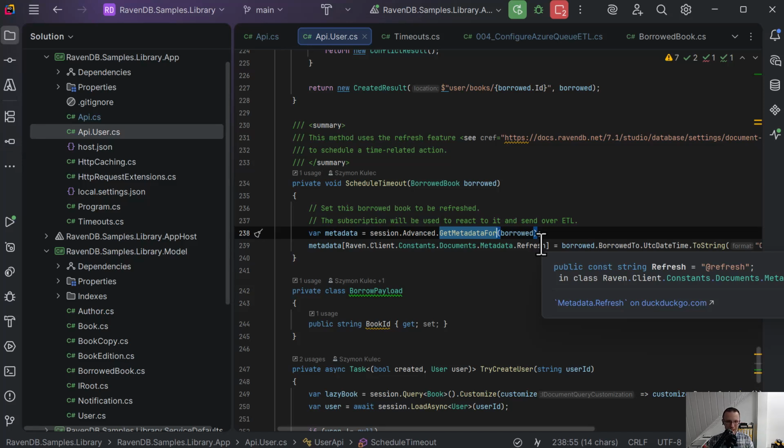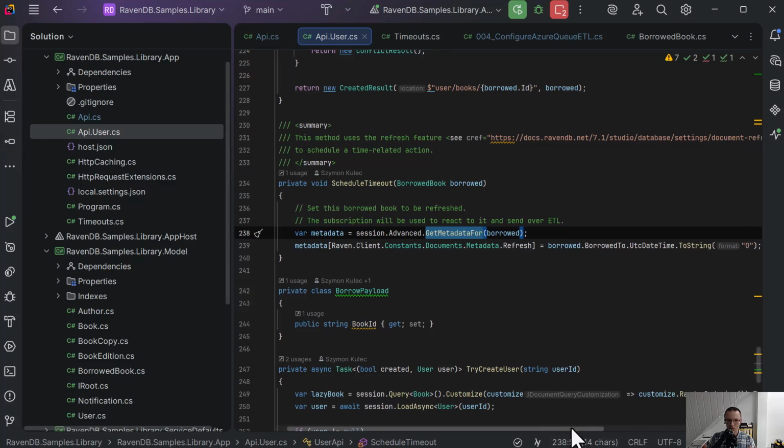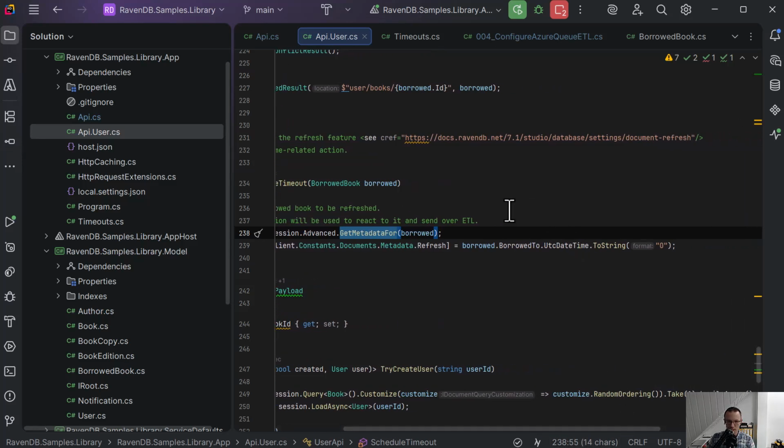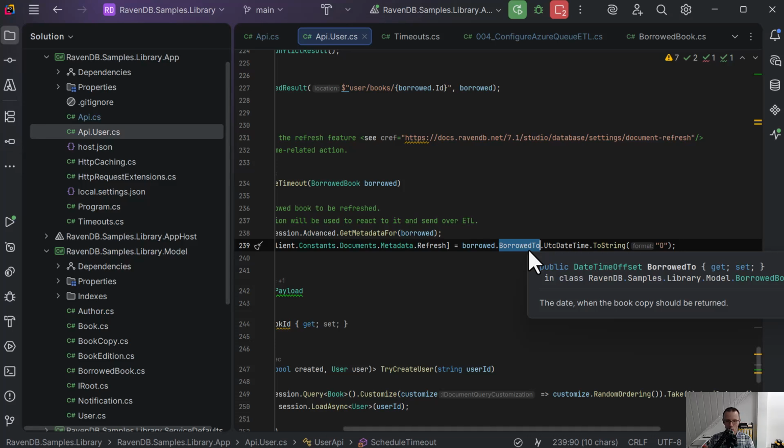So if you had something listening to that particular change, that the refresh is gone, you may use that to implement a timeout. You don't need any third party, you just listen for where the refresh disappears and you do something with it. So if you think about it, that's the way you could implement a timeout manager. To schedule refresh properly, as you can see, we are setting it to borrowedTo. Of course, it may take 1 millisecond more or 2 milliseconds more to get the document refreshed from the time it is scheduled to be borrowedTo, but it will be roughly this time.